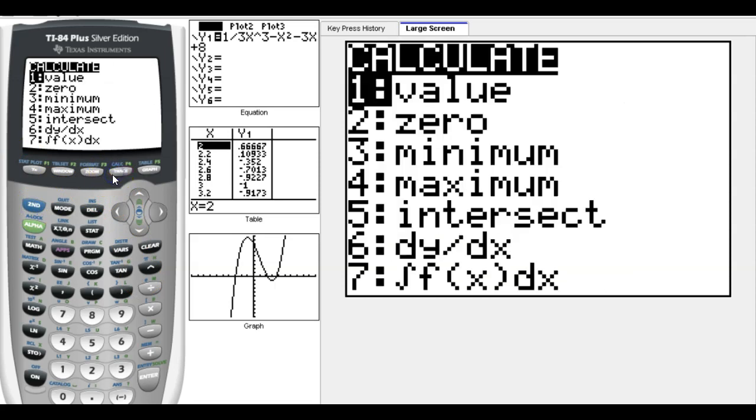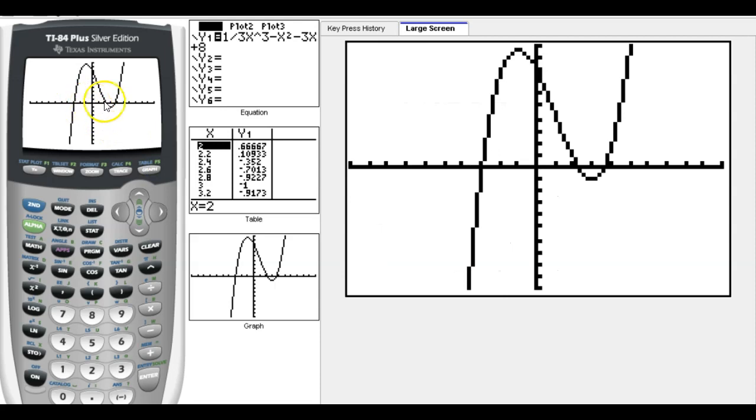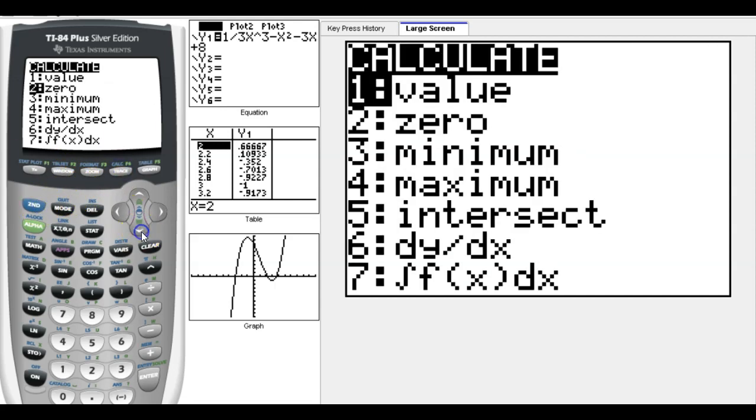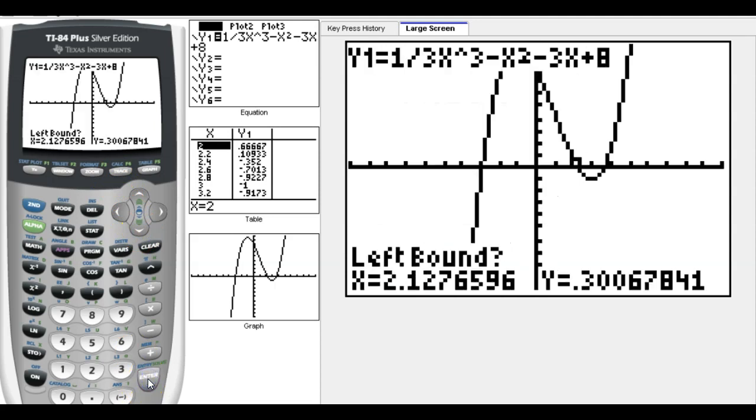The second thing on the menu is zero. If you look at our graph, you notice that there are 3 zeros that we should be able to find by using this calculate feature. So if we go to the calculate feature and select zero, now we have to be a little bit smarter about things. It's going to ask, please give me an interval on which to search for this zero. What the calculator is going to do is go pixel by pixel and look for a sign change. In this case, from positive to negative, we're going to find that zero that's close to the cursor right there.